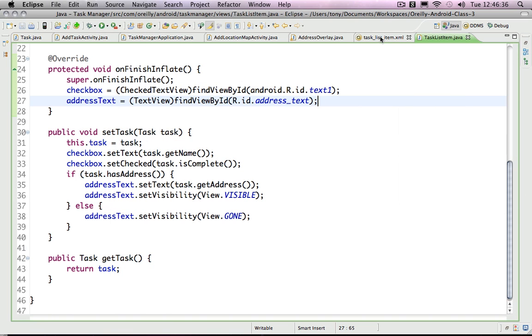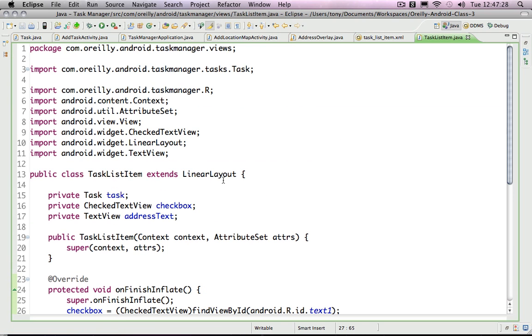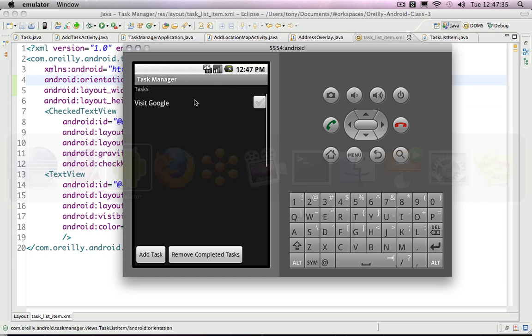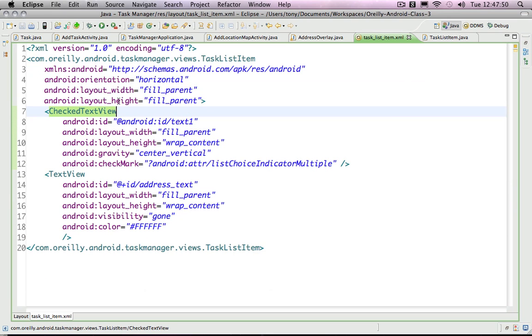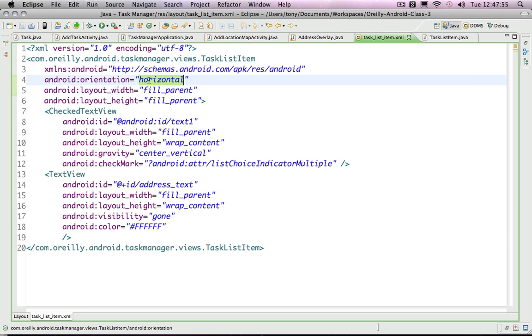I think that may be, I have to go check and see, task list item is a linear layout. So for some reason I set this up to be horizontal. I think I explained that last time because I was trying to create a view where the checkbox was next to a label, or the checkbox was on the right, aligned right, and the label was aligned left. But then I found that I could just use the text view. So yeah, orientation should be vertical. That's the short explanation of what I was trying to say.